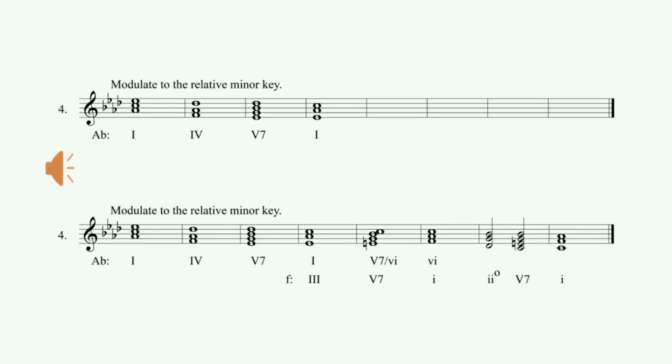The next chord, however, is the secondary dominant, and for it to function properly, we need a leading tone. Therefore, we use the harmonic minor scale with an E natural in this case. This is indicated as 5-7 of 6 from A flat major's perspective, because the relative minor chord is also chord 6. The key takeaway here is to raise the 7th scale degree when modulating to a minor key, as you can see with these two chords. Here's how it sounds. Listen to the change from a major key to a minor one.